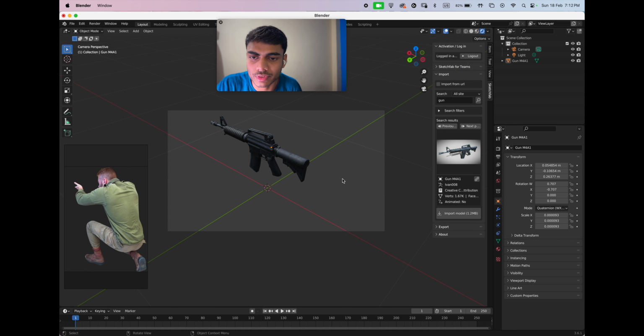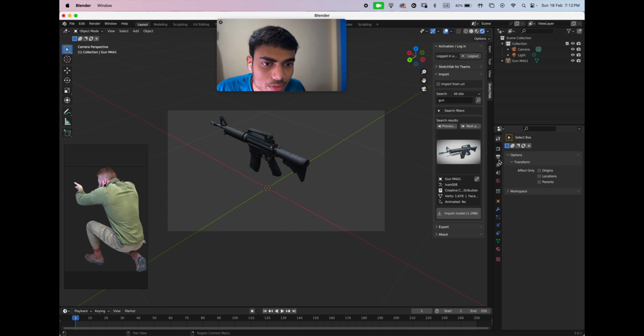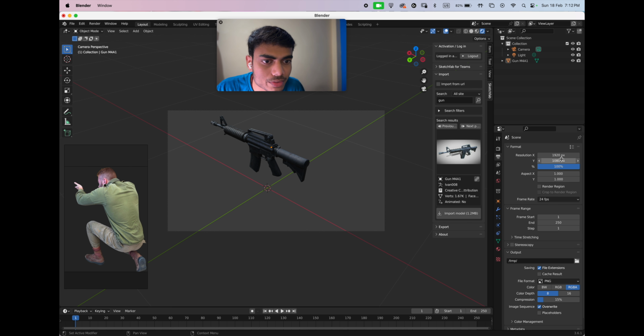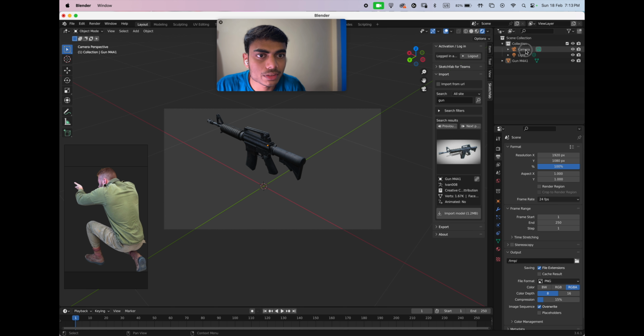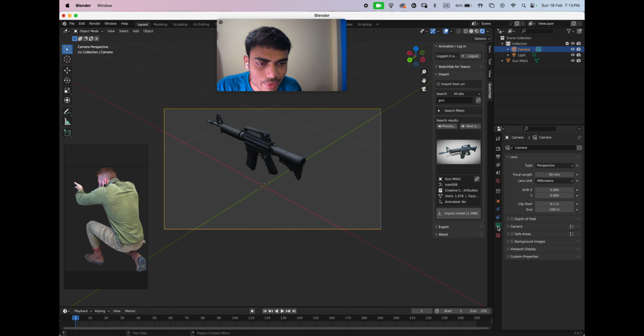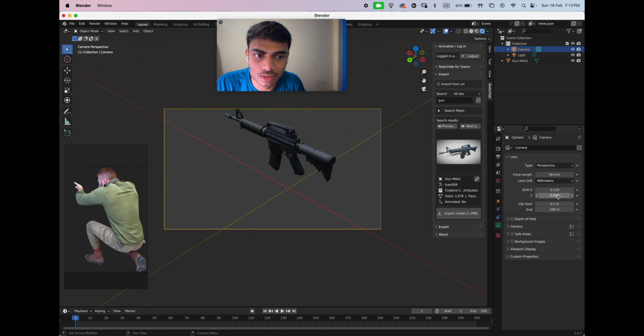Now this is the frame we will be rendering the item in. This is the camera. By the way, if your camera doesn't look like this, it's probably because of the resolution. So set the resolution to 1920 by 1080 pixels here in the scene option right here. And if this doesn't feel right to you, you can click on camera here in the layers panel, then go to camera here. You can change your focal length here.